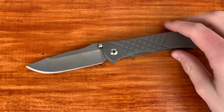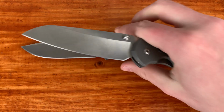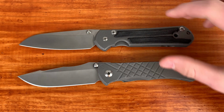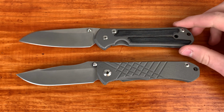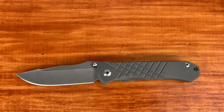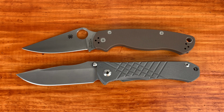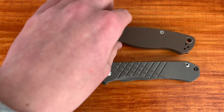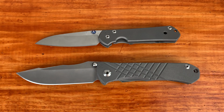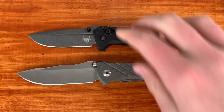But first, let me throw up some size comparisons really quick. I'll just do a large Sebenza because these are actually pretty much the same size. Maybe one is slightly longer than the other, but I'll line up the pivots right there. And then I'll throw up the PM2. I'll do a small Sebenza. And then last, I will do the Benchmade Mini Adamas.